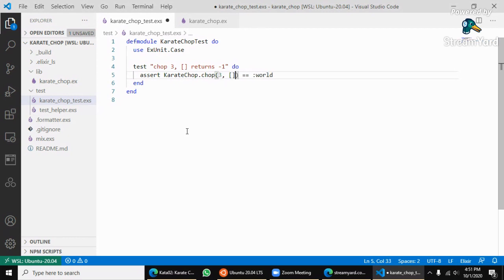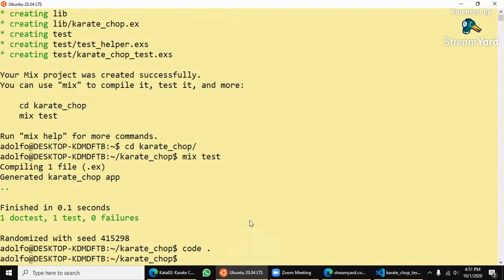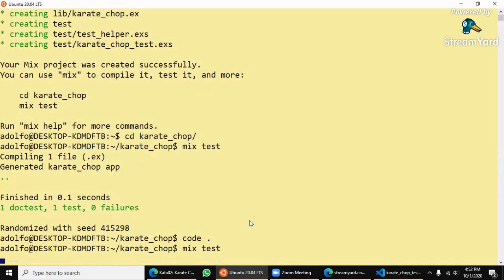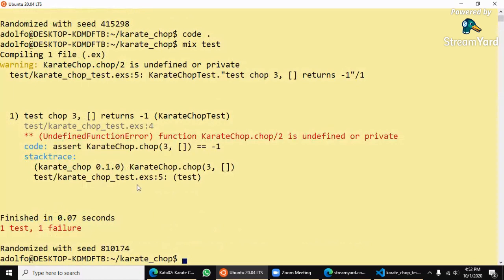The second argument is the list. So if I call the function chop from the KarateChop module, passing 3 as the value, as the list is empty, there is no element there, so it won't find 3. It will return -1. So I can run mix test using TDD to see that the test fails.